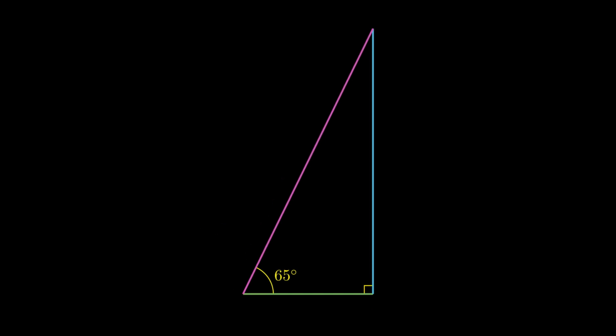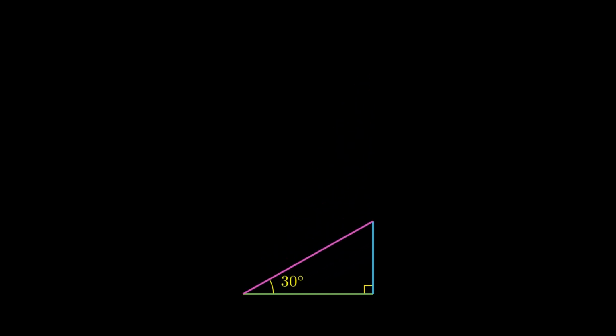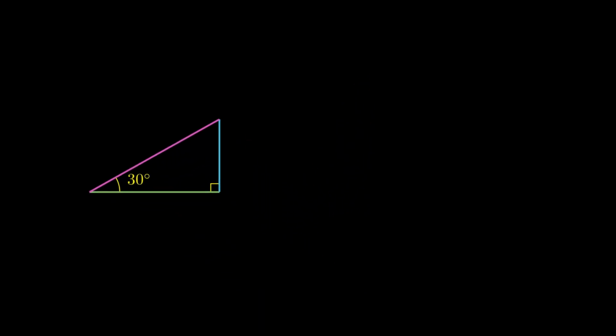Okay, so let's come back to this little 30-degree angle, and we'll now dive into some specifics. The first thing we need to do is have a way to identify which sides we're actually talking about. Can't just use colors all the time. Now, you've surely seen Pythagoras, and when we did that, we gave a name to that longest pink side, the one opposite the right angle. And we called it the hypotenuse. So thankfully, that name doesn't change. But now we have the blue and green sides, and we need to get a bit more precise with them. They're the ones that matter to the 30-degree angle.